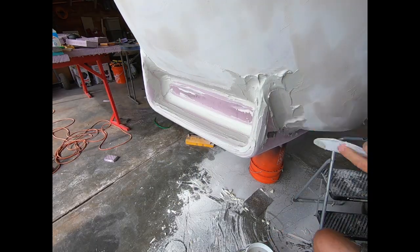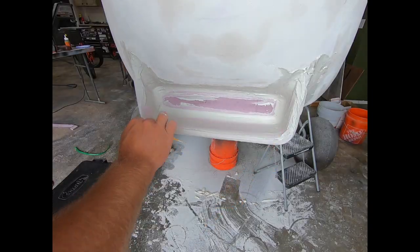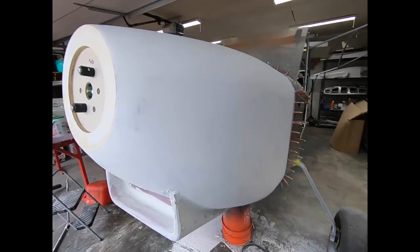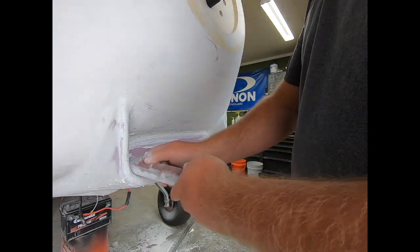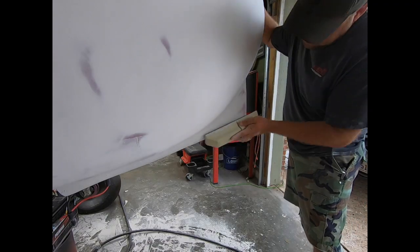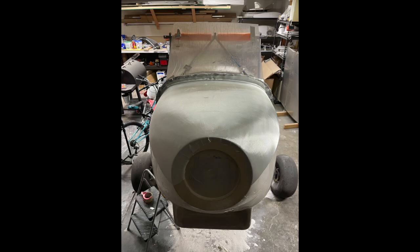I've seen several people use saran wrap as their release film for a male mold similar to mine, so I decided on that path. I applied a couple layers with some Super 77 spray adhesive. If you've ever struggled using plastic wrap, just add some spray glue to the mix and you're really in for a good time. The wrap's so thin that all the wrinkles and folds really don't add up to anything significant, so I got it covered and moved on to the next step.